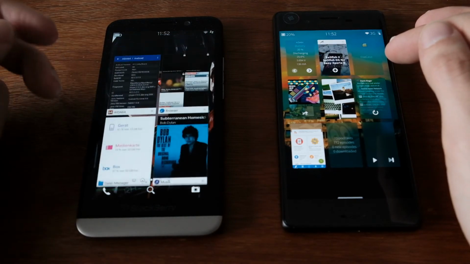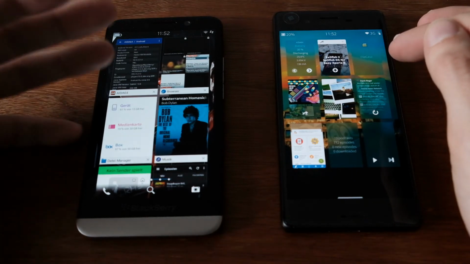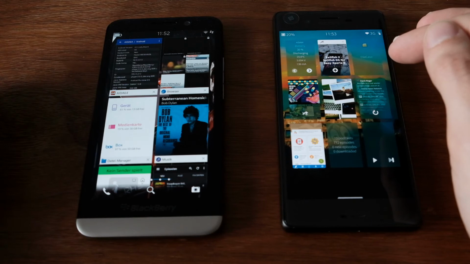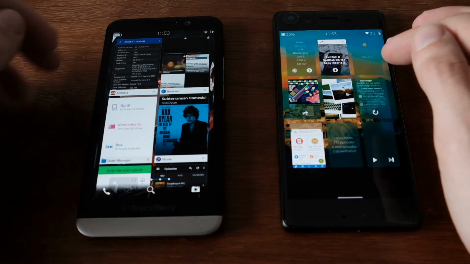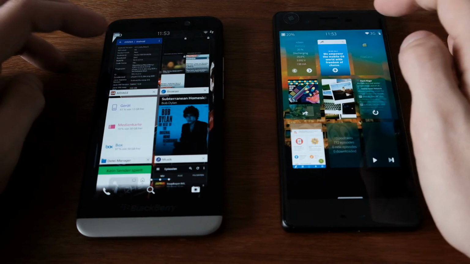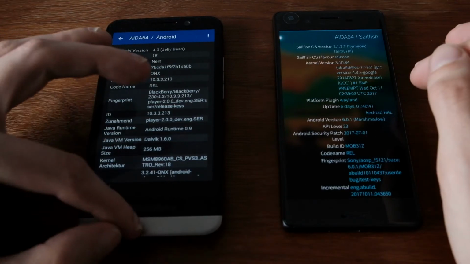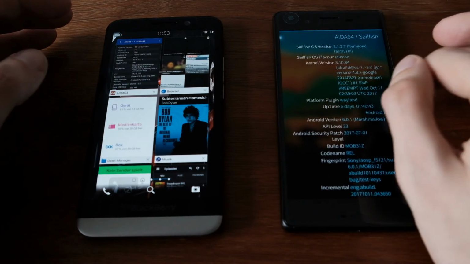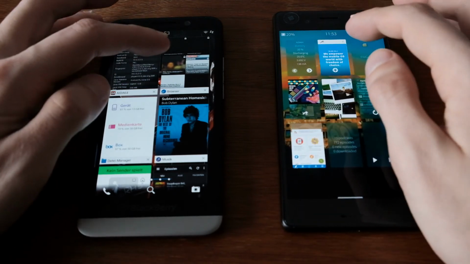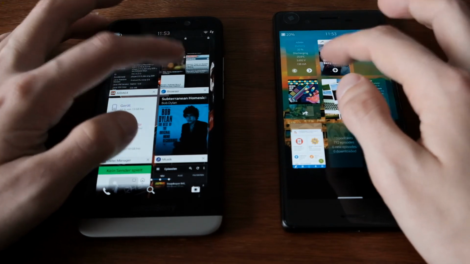So overall, I guess they're pretty much on par, which is interesting, which shows that the BlackBerry 10 OS is very well optimized for this BlackBerry 10 device. What we will do now is just take a look in multitasking if they still are loaded. So as you can see here, both are loaded, nothing closed down, otherwise it would show even here on both devices on their multitasking tiles.